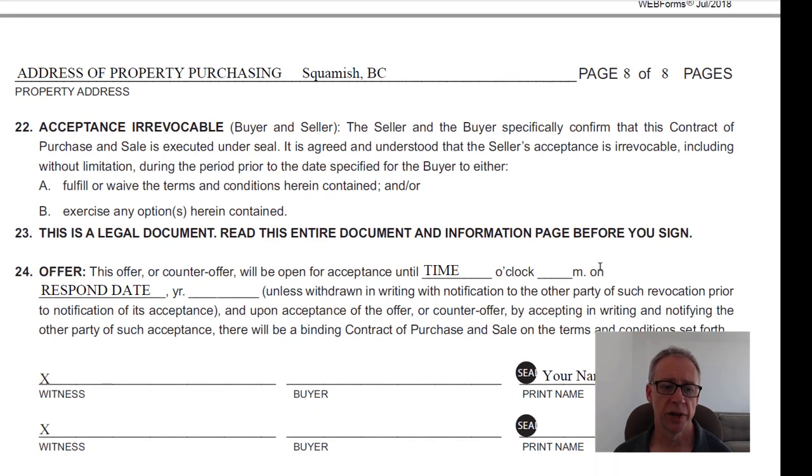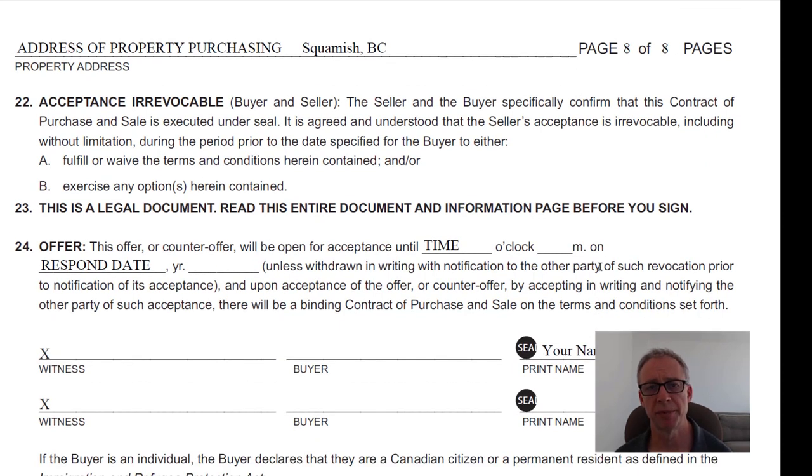On the last page of the contract is the notation that acceptance is irrevocable. Now, once you agree and the seller has accepted your offer and you guys have agreed upon all of the terms in the contract, you can't just walk away and say, no, I'm not buying it. The seller can also not walk away and say, I'm just not going to sell it. It's irrevocable. You can't just walk away from the contract. That being said, you do have your subjects, and your subjects do allow you some leniency with what you can use to walk away from the contract.